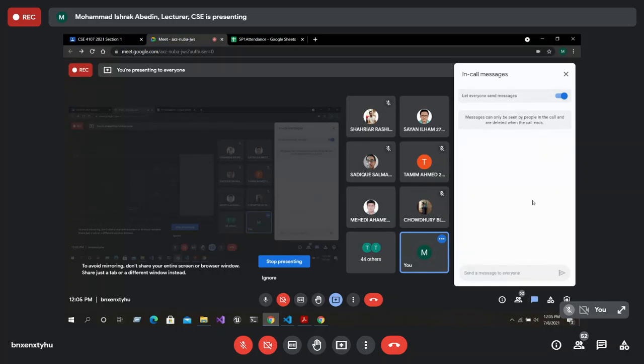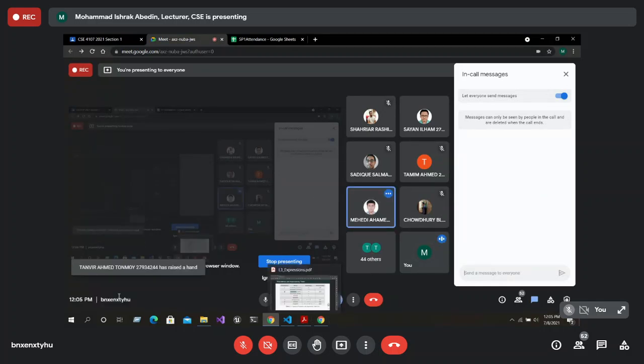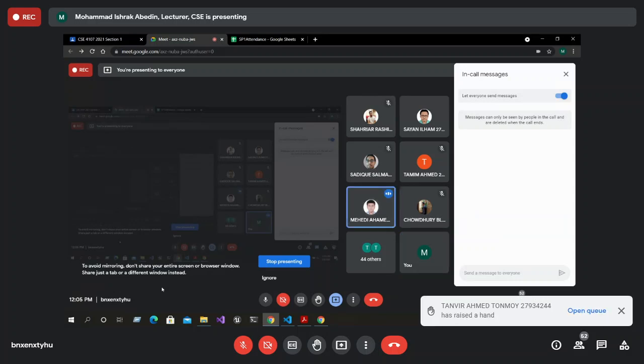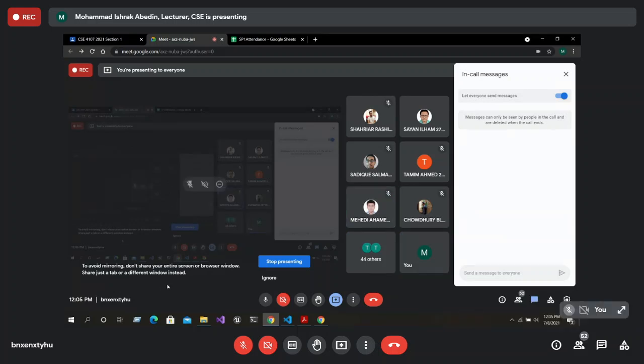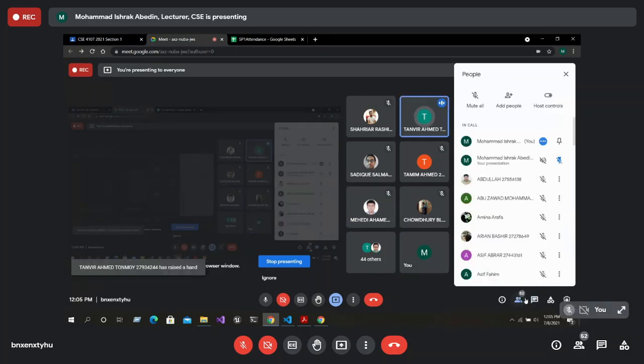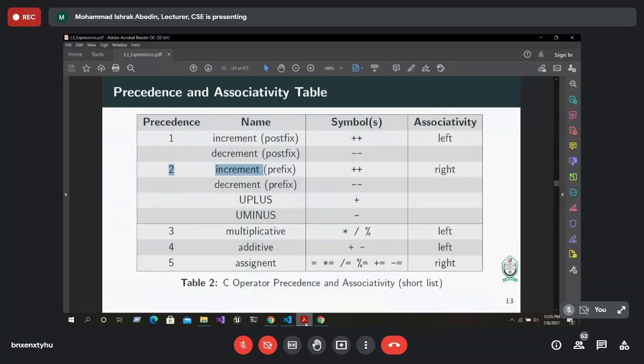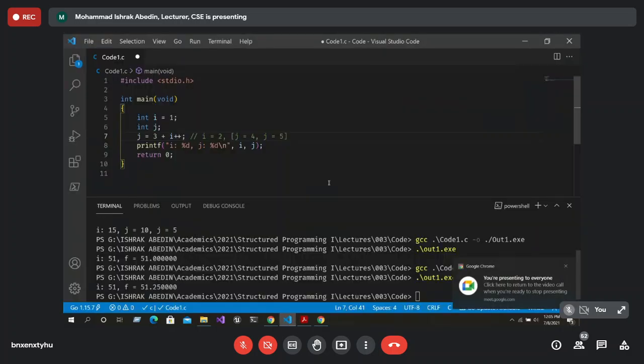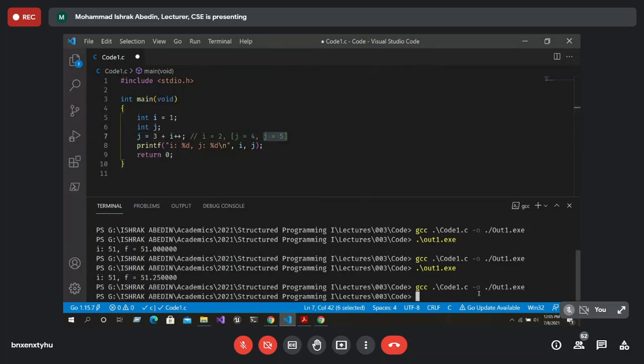Did someone raise their hand or something? Anyways. Yes, Tanvi, Tanmoy. 5, sir, I wanted to say. Okay, you don't need to raise your hand, you can just speak. When I tell you to speak, you can just speak. Anyways, some of you are saying that it is 4 and some of you are saying that it is 5.